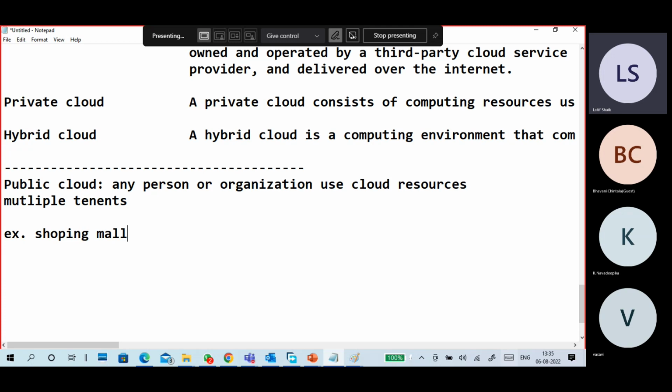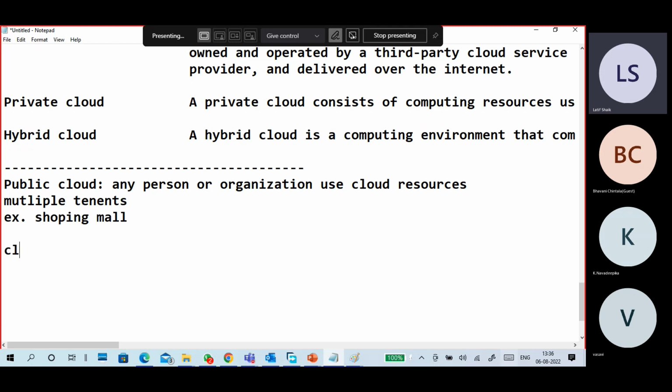So I maintain infrastructure, security, and the resources, the shops and buildings, which I rent out to people to utilize. So as an individual person or an organization, I can use these cloud services. It is multiple tenants.